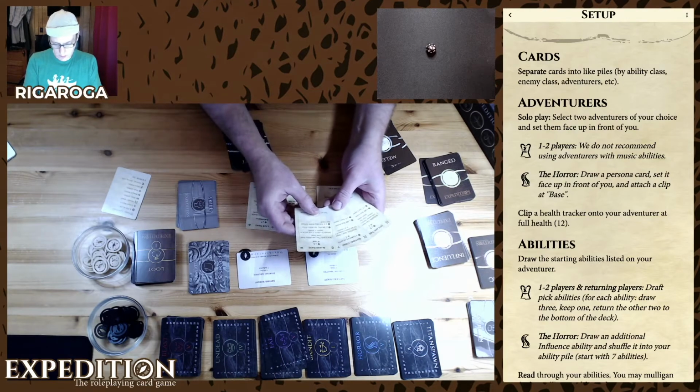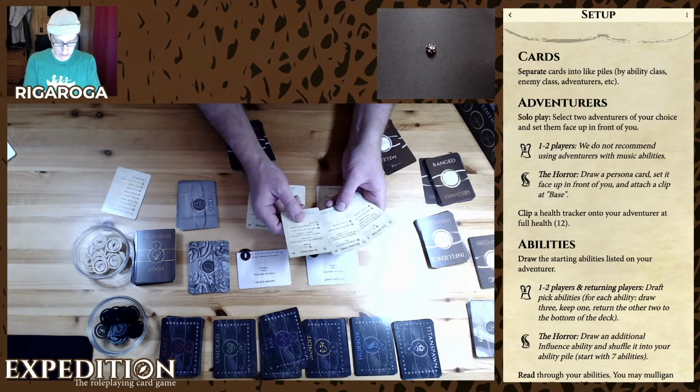Blood Rage. Play 1 ability from your hand. Double its effect if you are at or below half health. That's nice. It takes a 6 to do it. Rending Strike. The target is the target's health. Deal 2 damage. Do not resolve failure if target is at 1 health.